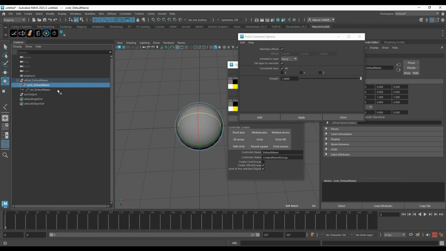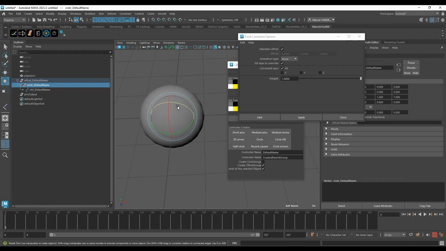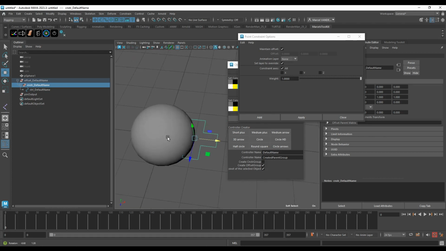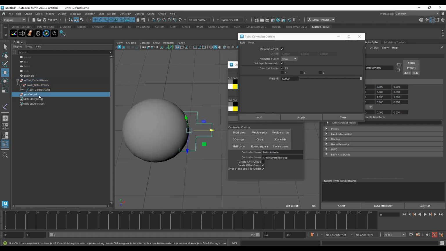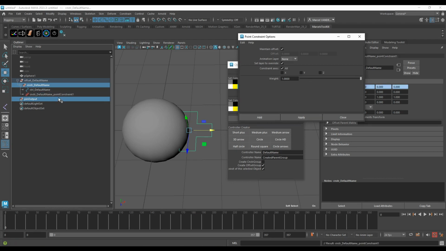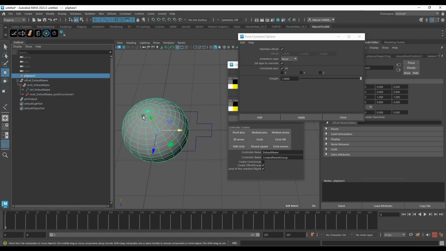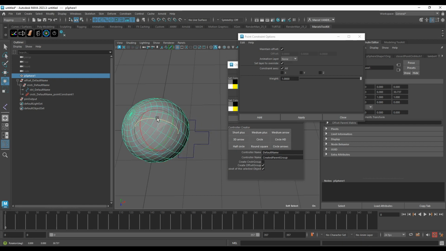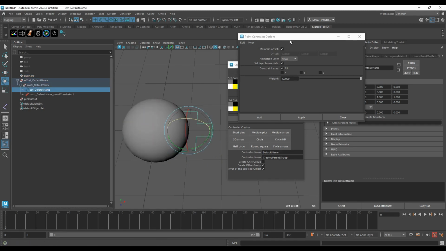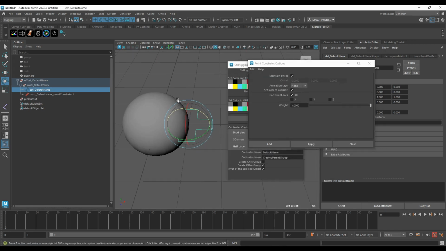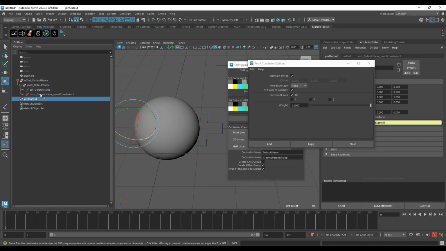So if I put that on, it keeps the offset. We just apply this, and you can see that it is following the surface of the thing. Really funny, huh? I see your game. But you get the point.